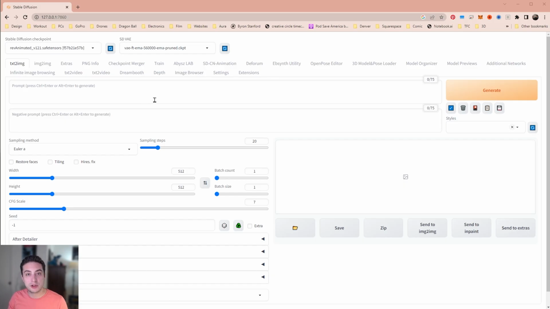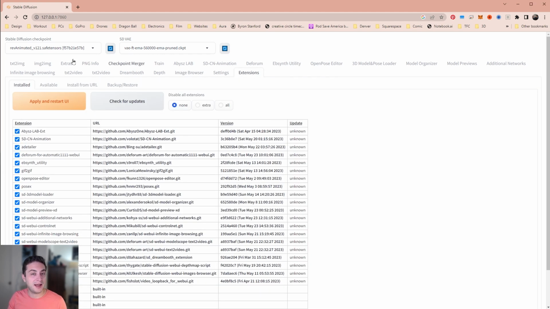Okay, we're in Stable Diffusion, and today I'm going to give you also a little bit of a tour after you have Stable Diffusion installed on how you're going to get ControlNet and how to set it up in the best way. So the first thing we're going to do is go to Extensions, and don't worry about all these tabs that I have open up here. I'm just testing a lot of different plugins right now, but you'll have fewer in here.